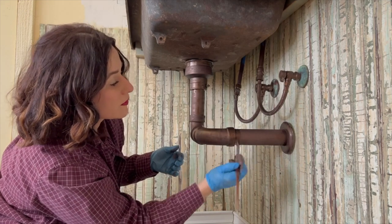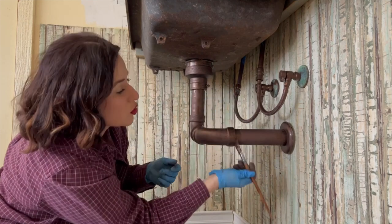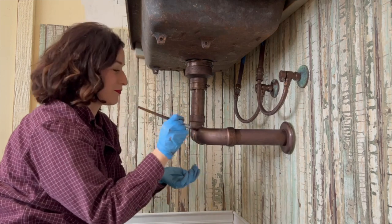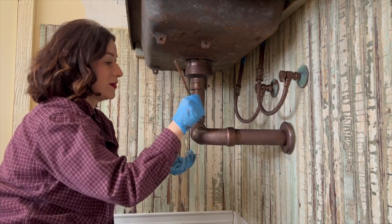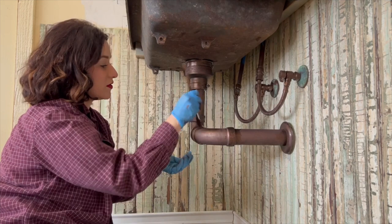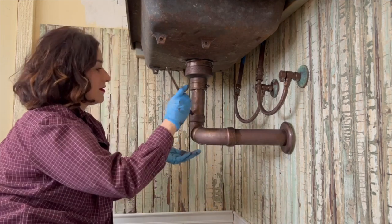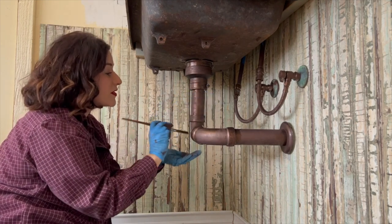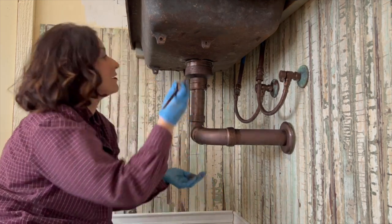So what I'm doing is just what I did on the big pipe up there. I'm just kind of hitting the joints, like where if this was a real old pipe, we might have had some leakage, and you don't really want it to dry. And then I'm going to hit the wet paint with some of this patina. So I'm just kind of dabbing it in these joint seams. It doesn't have to be perfect, because remember, nobody's gonna be all up in this business because it's under the sink here.